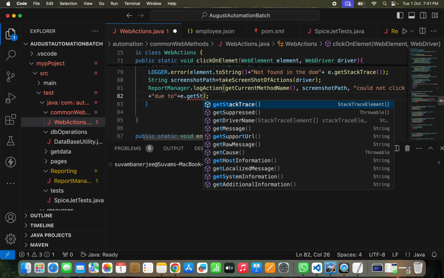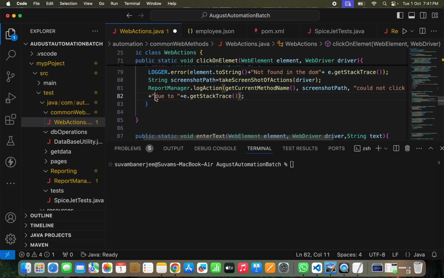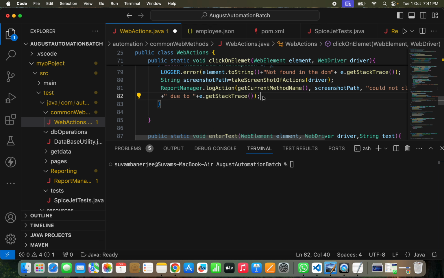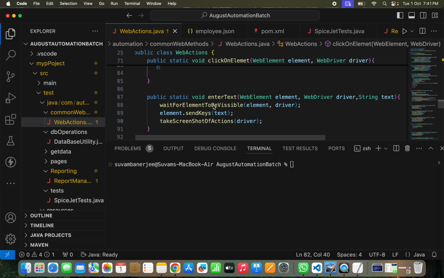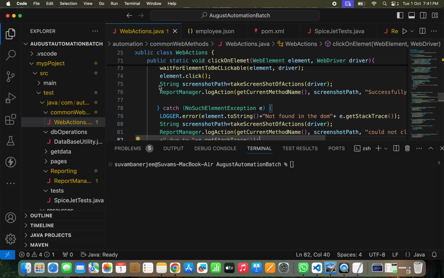Okay, so the stack trace it will put in the log, and also it will put the log message due to. Let's see, if it will not work, we'll see. It's the same way we will implement here also, the same thing.